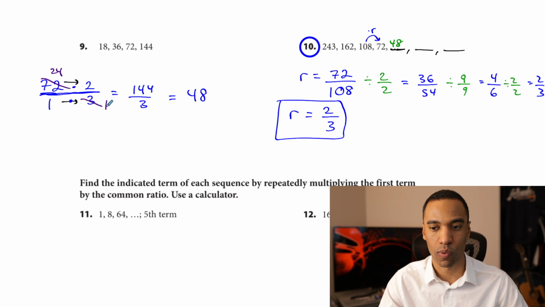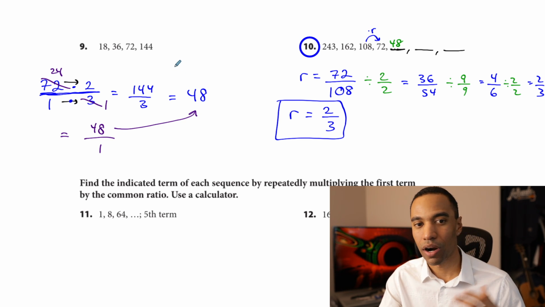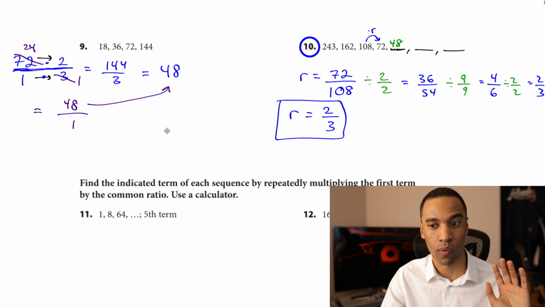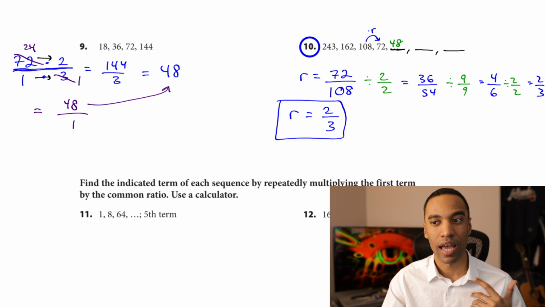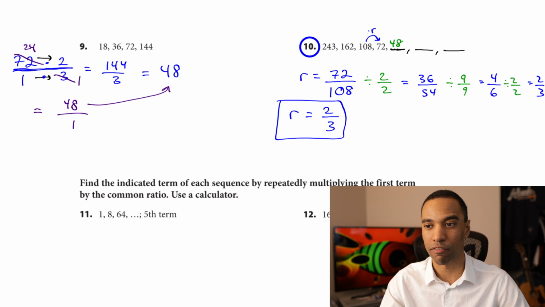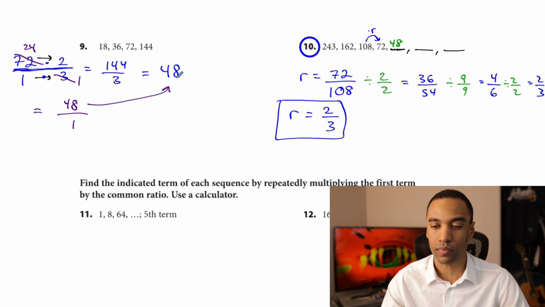So now I have 1 times 1 on bottom, which is 1, and then I have 24 times 2 on top, which is 48. My number is 48. There are other ways to do that, and I'm going to preach that for the next couple times. You can do however you want here, whip out your calculator and do it. I want to show you a way that I encourage people to try, especially because it's pretty beneficial. You might not know 144 divided by 3 as easily as you know 72 over 3, like myself.